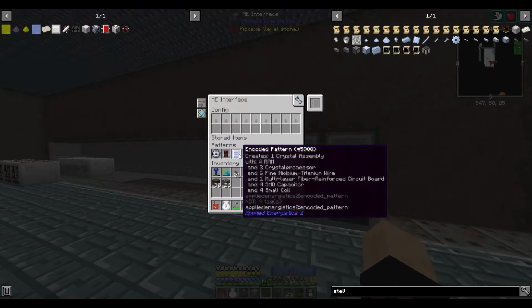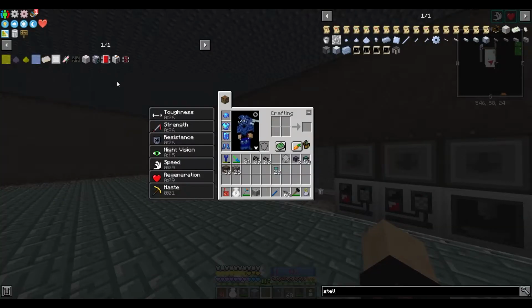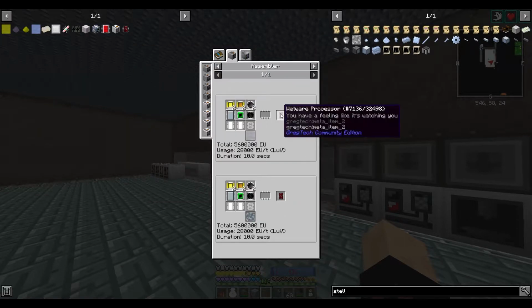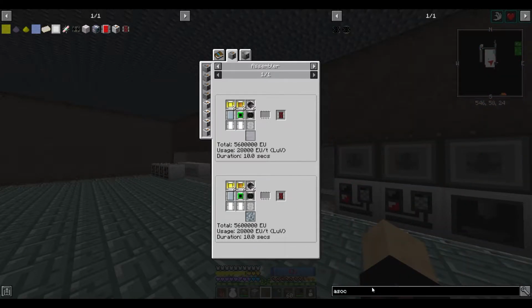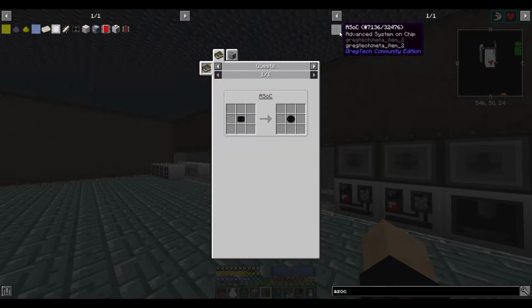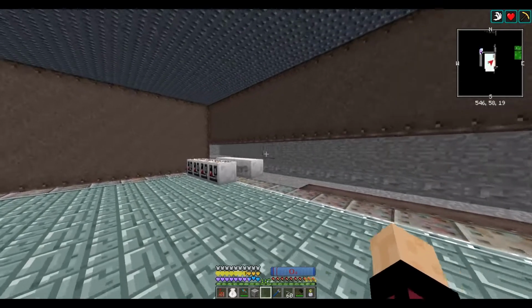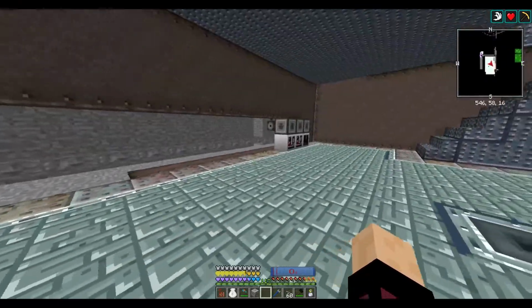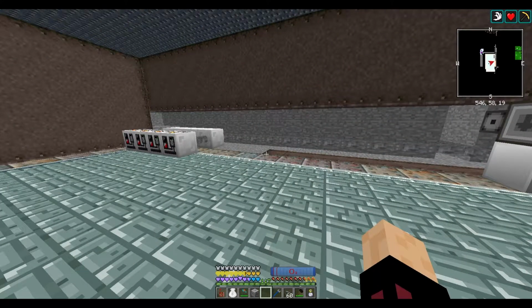This is gonna change, or rather, I'm gonna move most of the recipes that we have in here. These crystals. In fact, I think I'm gonna change a lot of the recipes because at LUV you can not only make these wetwares, but you can make pretty much all the previous circuits, if that makes any sense. So yeah, we already have access to the system on chip and advanced system on chip, and this is going to let us craft up to quantum processors. So, okay, let me go change some recipes, make the system automated, yada yada yada. Yeah, I'll see you in a second.